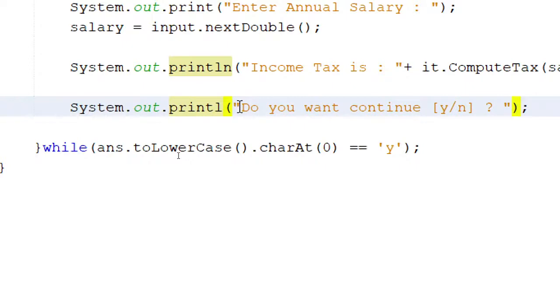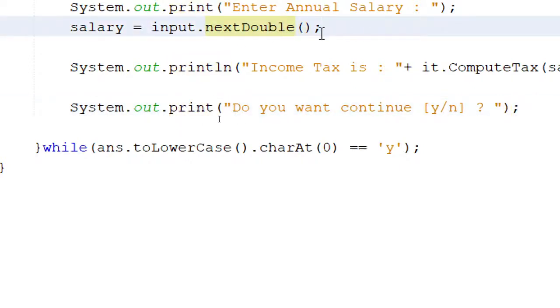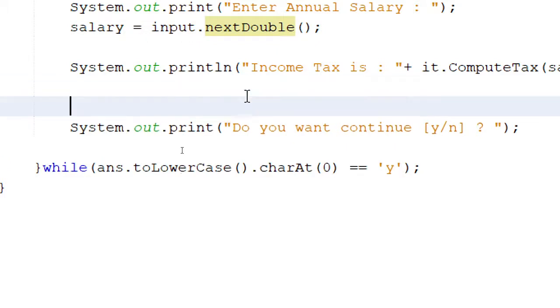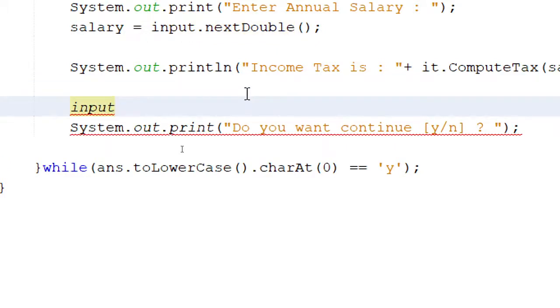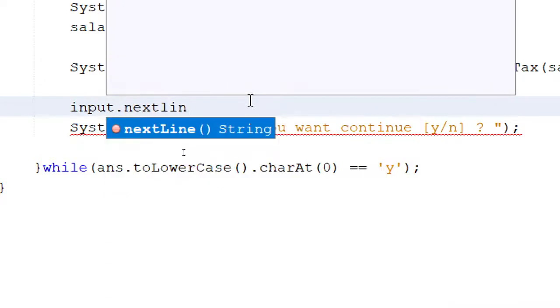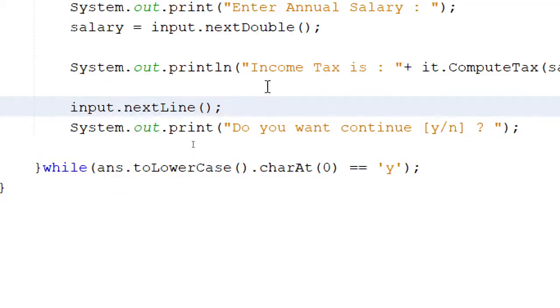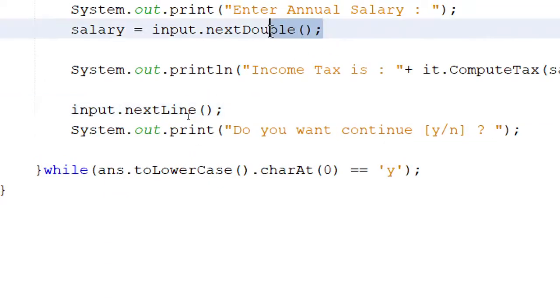Now remember, very important thing, because you have read the double, that enter sign is still there. So just to avoid that thing, go and read input.nextLine. So you are doing this to avoid the enter sign being taken up by the next stage.